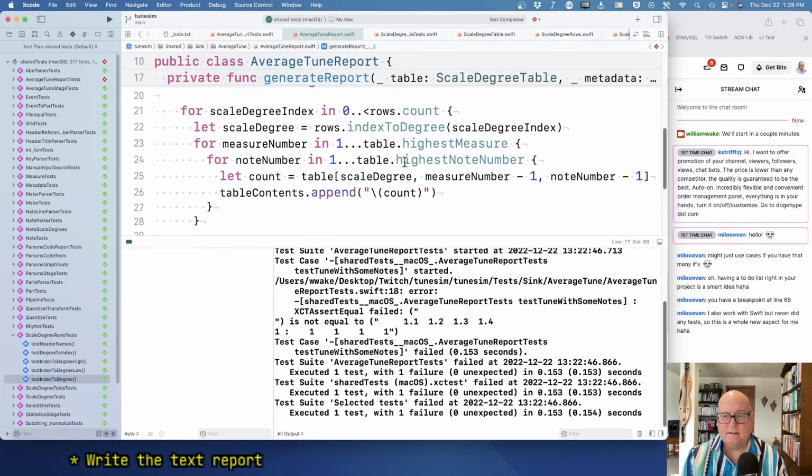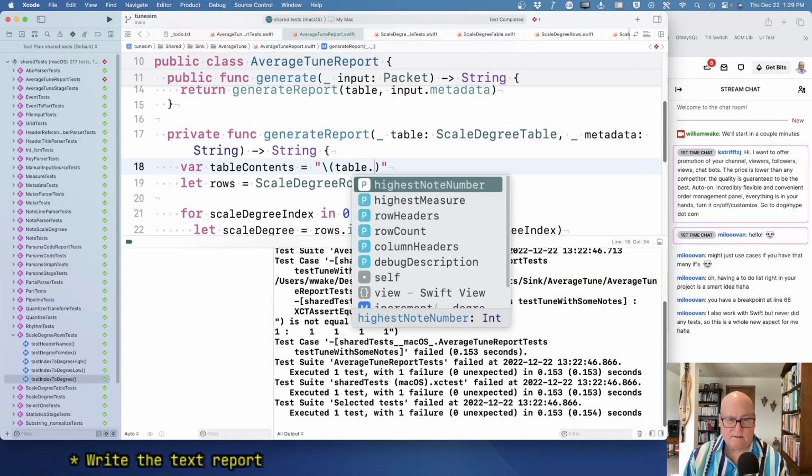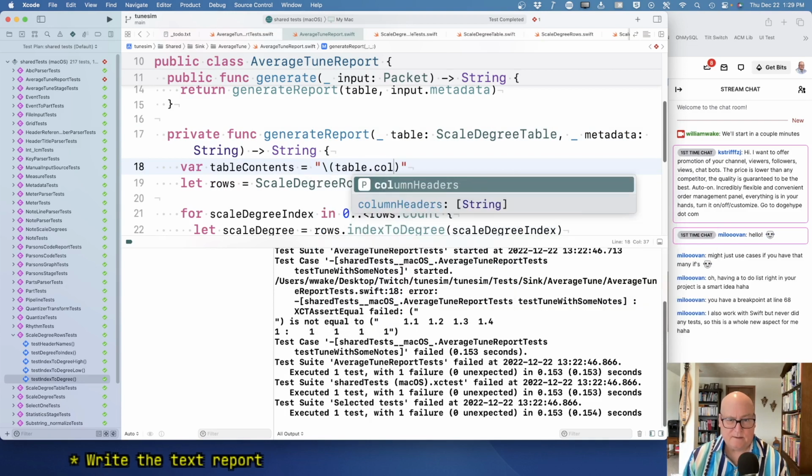Okay. Now, this will give us more than we want, but we also want to get in here table dot column headers.